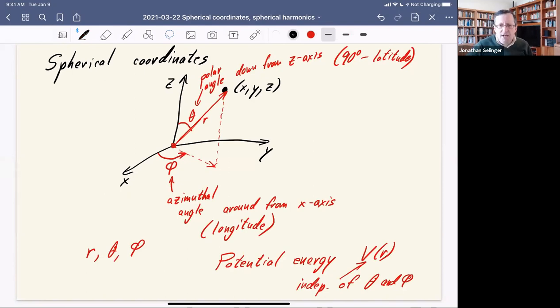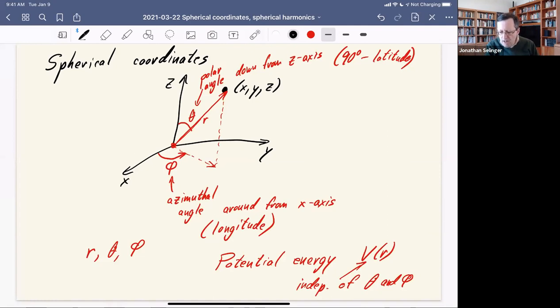You remember last week we were talking about how to solve quantum mechanics problems in 3 dimensions, right? And we did one example of a particle in a 3D rectangular box. And so that worked fine using a method that was kind of a generalization of what we did in 1 dimension.